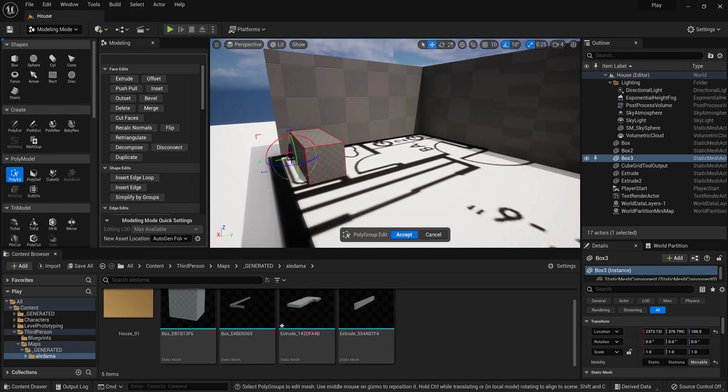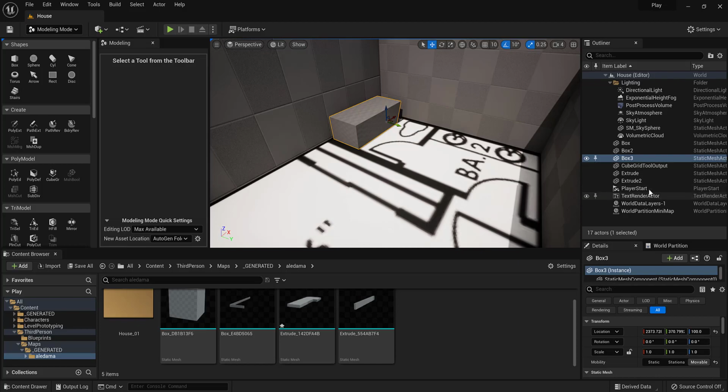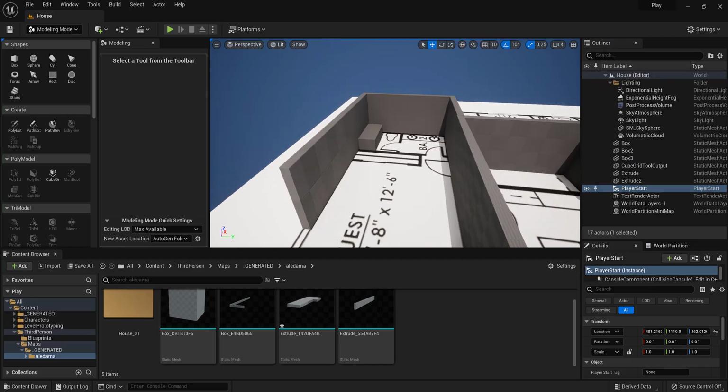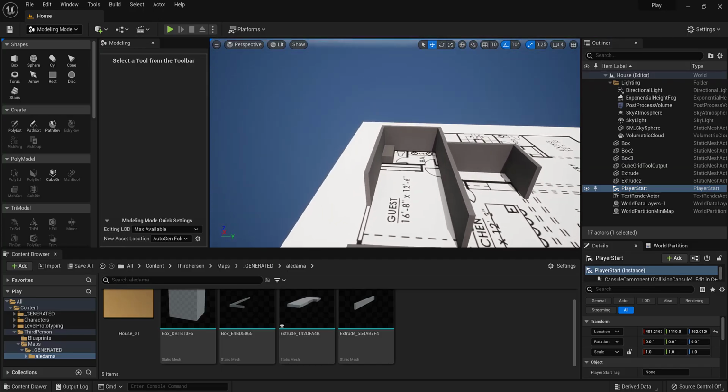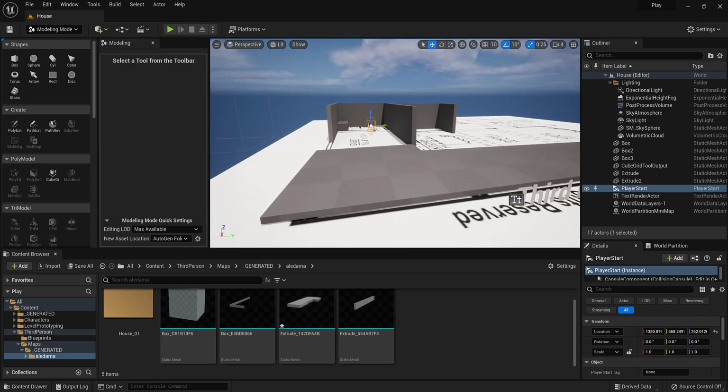Another thing I like to do is move my starter point somewhere near the area. So let's go ahead and hit accept here, and here's my place start, and I'm going to hit W and move this into where the shower area is.